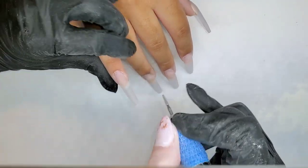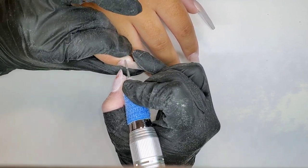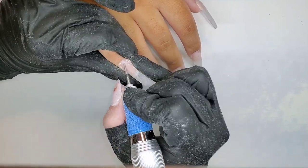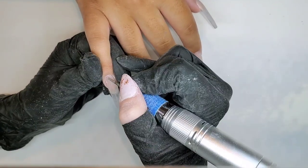Alright guys, so next I'm going in with my cuticle bit from the pink chair. I really like these guys. They are called the micro taper, I believe. I always forget the name of them, but they are an Erica's bit. Now, I tend to turn my client's finger so that I can go along it with my e-file and I'm not pushing it straight into the nail.